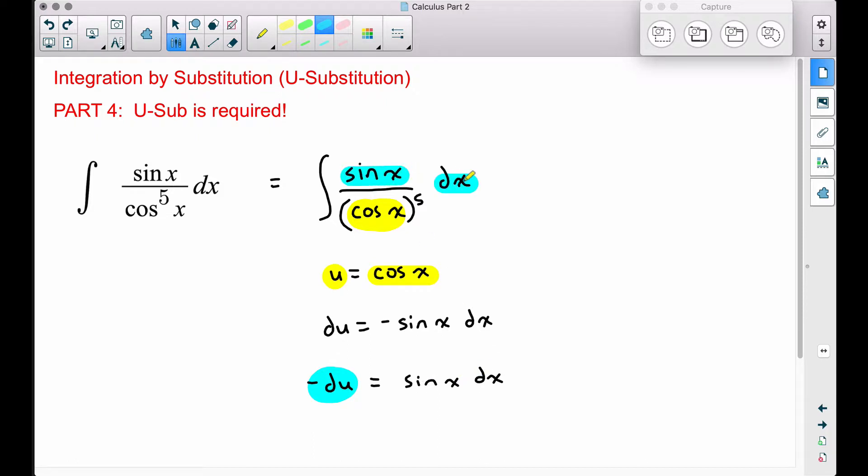Well, that's this stuff that we have up top. Therefore, when we apply that substitution, that negative from that DU, we can just pull it to the outside of the integral. Sine of X DX, we have the negative DU, so I can stick my DU up top, over, and since the U is going to replace the cosine of X, we have U to the fifth power. And another way that you may see this written is the following. We just pull that DU out to the side, and we have 1 over U to the fifth.